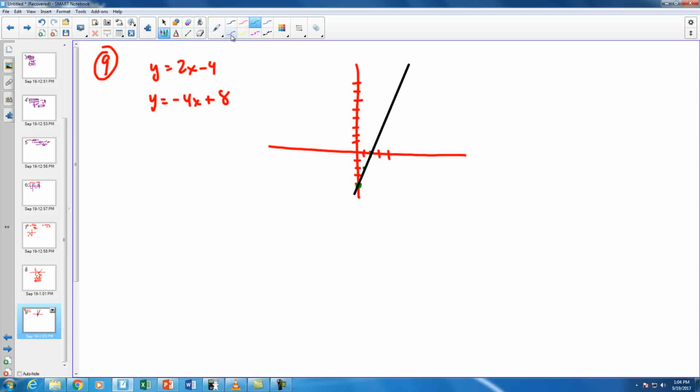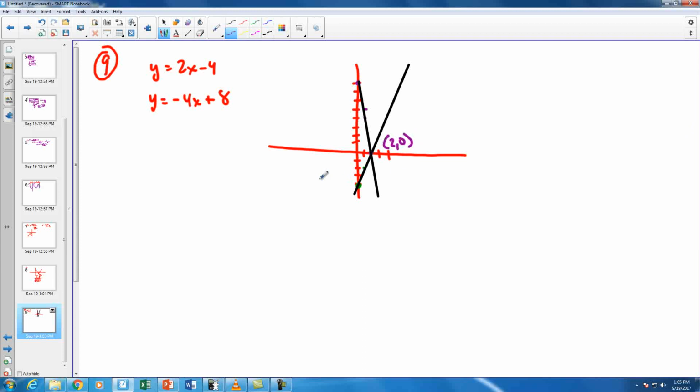However, I know some of you are going to want to do it with the calculator. So I'm going to show you the final step here. I go up to 8. I'm going to come down 4 over 1. I was up too far. 1, 2, 3, 4, 5, 6, 7, 8. No, that's right. 8 down 1, 2, 3, 4. There we go. Over 1. And then I'm going to go down 4 more and over 1. It turns out that it's right there. The intersection's at 2, 0. Now I do have to have the two lines drawn through there so they look appropriately, and then my answer is 2, 0.